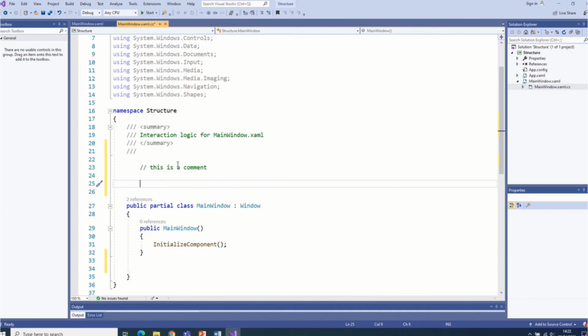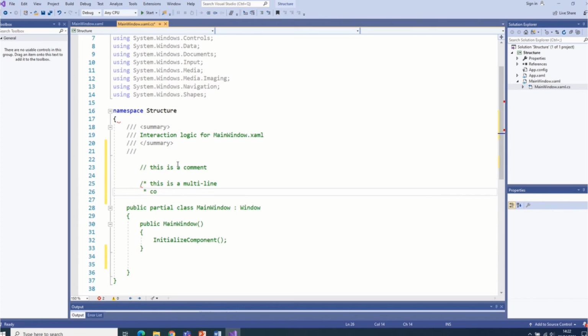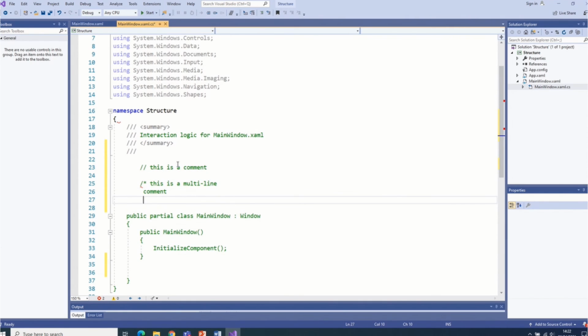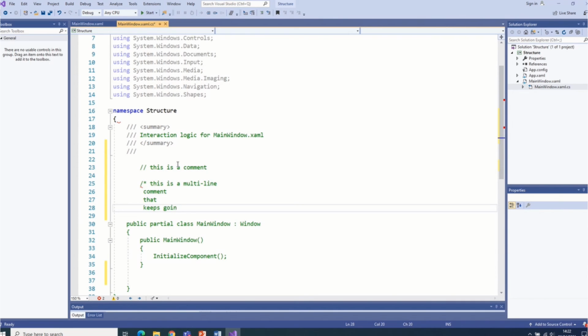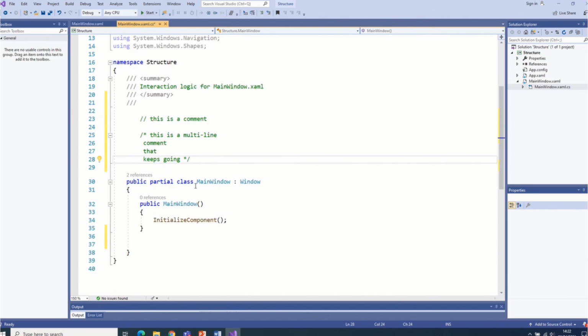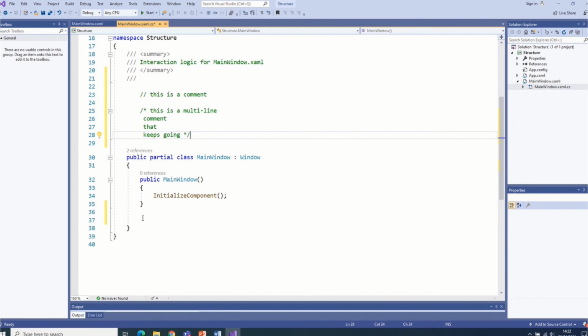Or if we want multiple line comments, we can prefix each line with slashes, or we can use a /* and multi line comment, and we can put this as many lines as we want, and then once we're finished we do the reverse, we do */. So now it knows that that's the beginning of the comment and it will ignore all of this text because it's just text until it reaches this closing token, which is the */. So comments are very, very important to help you make your code more readable and to help others understand your code.